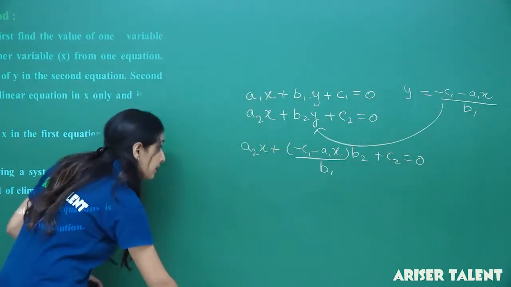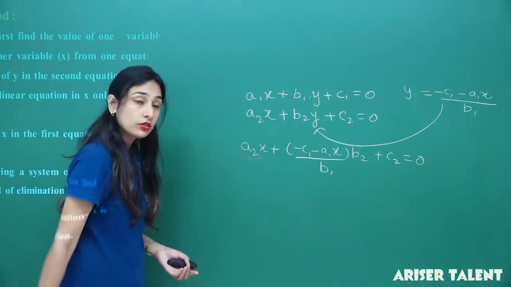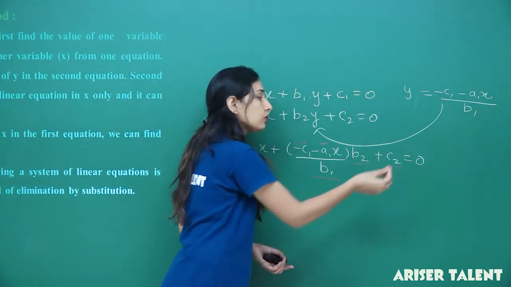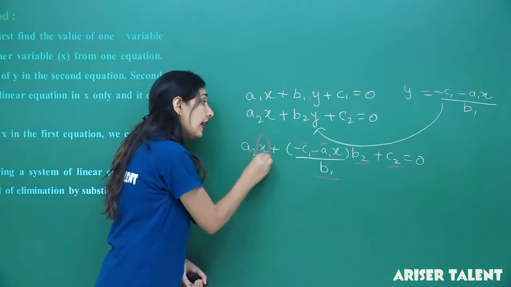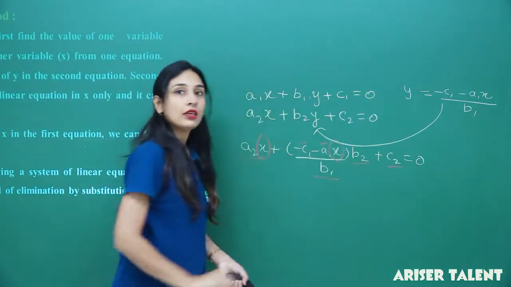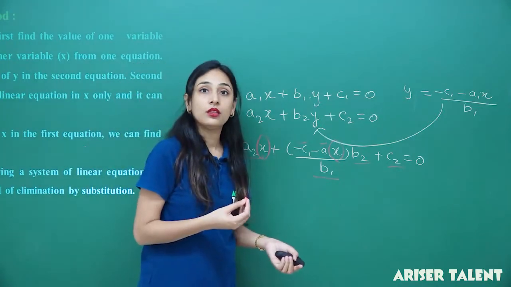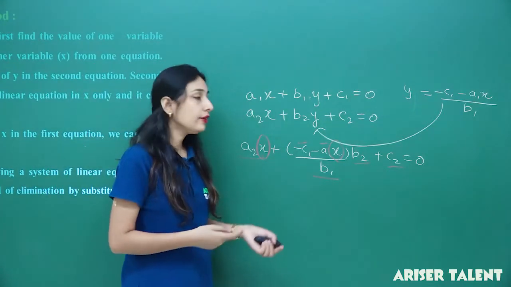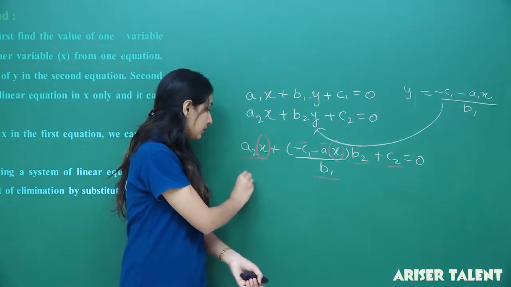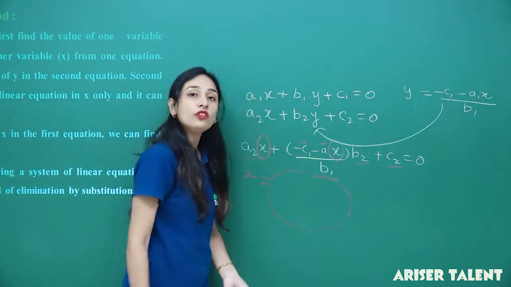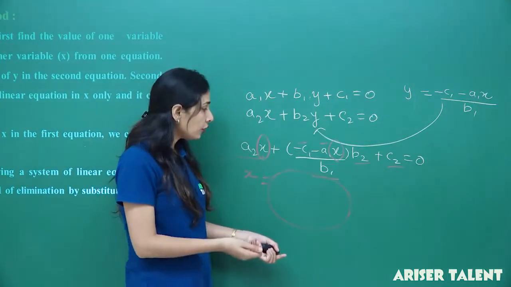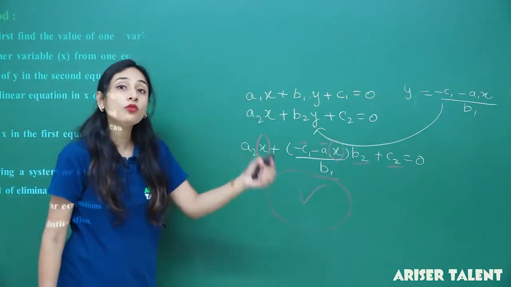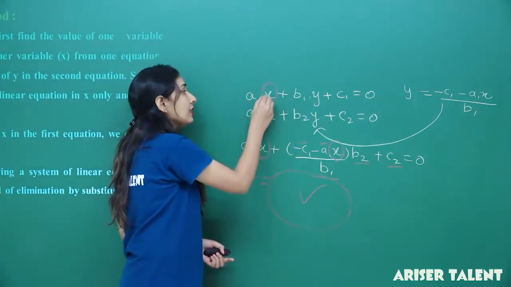Now, students, understand this. This a2 is what? Constant. b1 constant, c1 constant, a1 constant, b2 constant, c2 constant. The only variable is x, here also x, and the power is 1. So it's easy. If you are provided with an equation with only one variable, you can simply take x here, send all other coefficients there, and find the value of x. Now you will be saying to me, ma'am, we have found the value of x, now what about y?